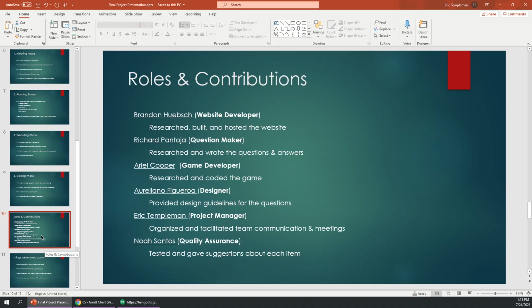I did come in and help her out with a lot of this. So for about 2 or 3 weeks, we had to troubleshoot what was going wrong, and so my role as a project manager was not just organizing and facilitating team communication, but also in this particular case, I did contribute quite a bit to the coding of the game. So I had to debug a bunch of stuff, and that was pretty fun.